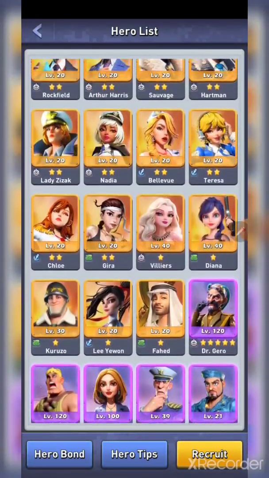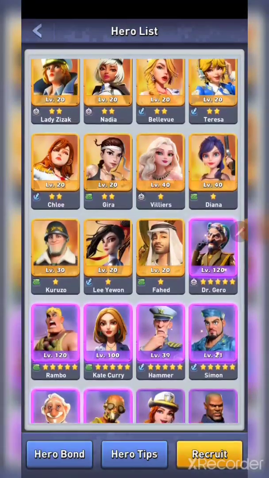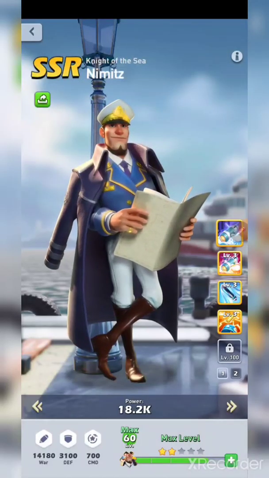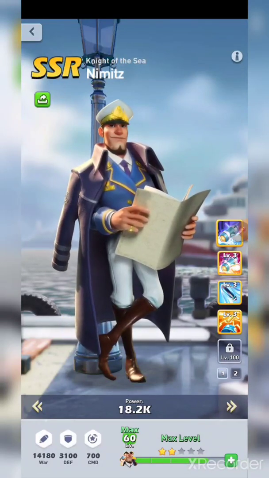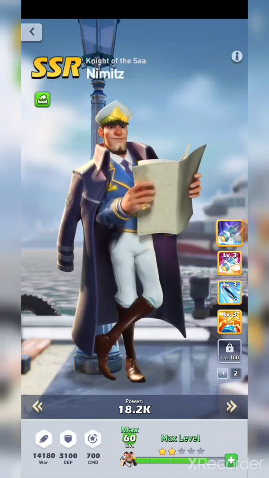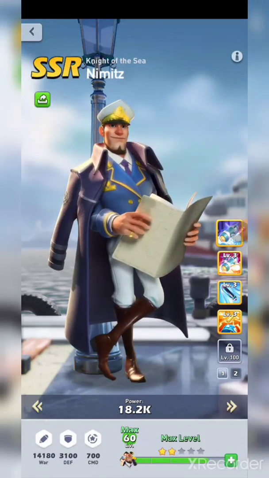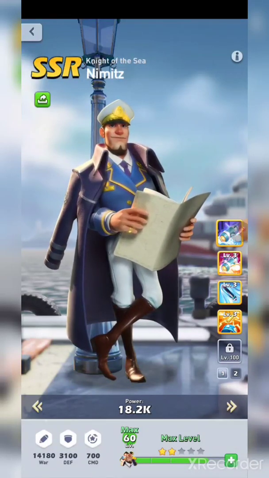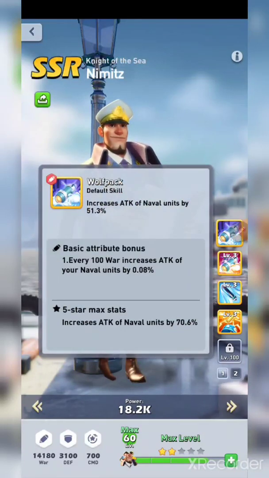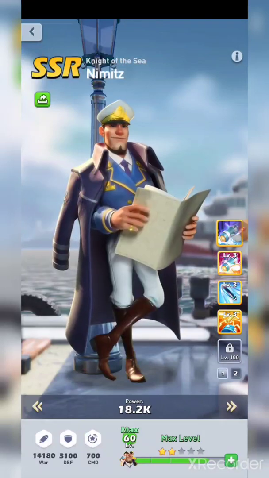So with that, for free-to-play players, you want to start with Simon and Nimitz. Nimitz is your best hero for Navy. He will be in both free-to-play and pay-to-win, and you would start the same way with free-to-play and pay-to-win. So you want to start with Simon and Nimitz. Both their skills are very similar, where they just add attack to your Navy units.